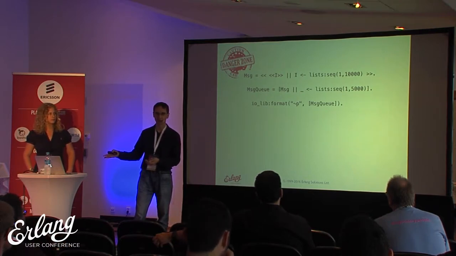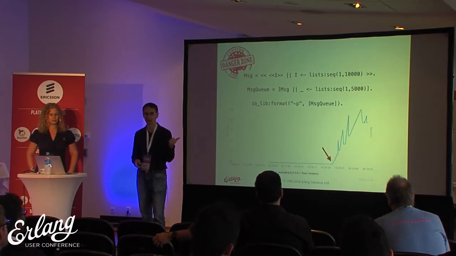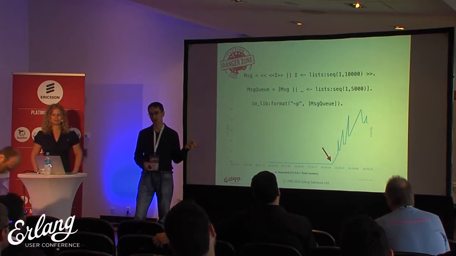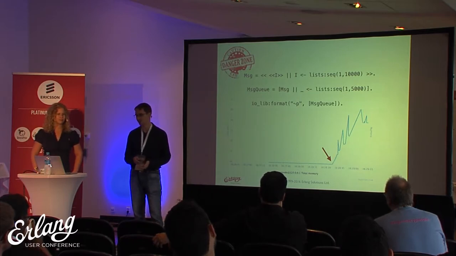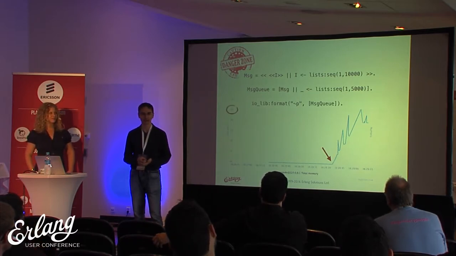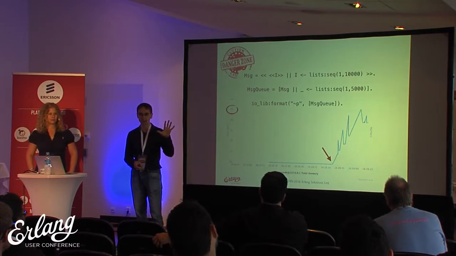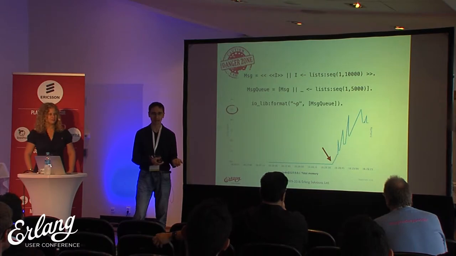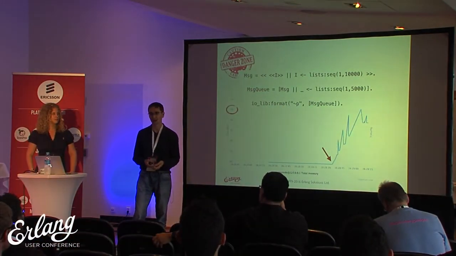It should be like 50 megabytes or something, and I have many gigabytes in my machine. But if I do this, then this will happen. This is a graph showing the total memory usage of the node. The red line is when I issued this command, and in 30 seconds the memory usage of the node went up to 5 gigabytes. This is because the pretty printer wants to do a good job, but it takes quite a few resources — notably memory — to print this message queue in a pretty way.